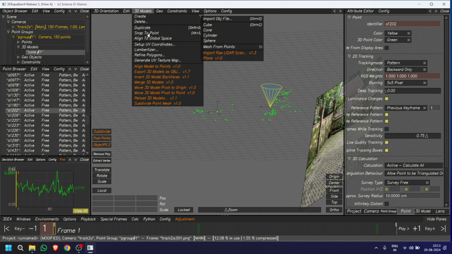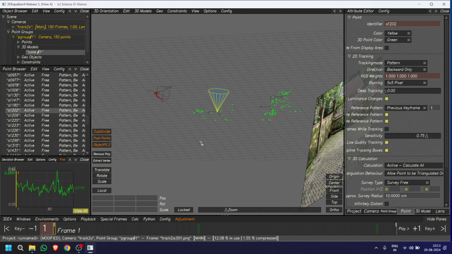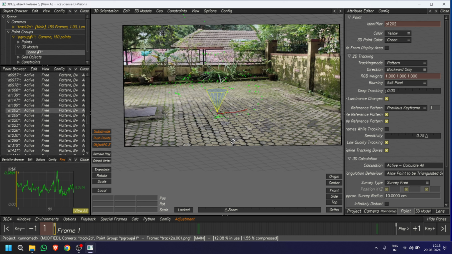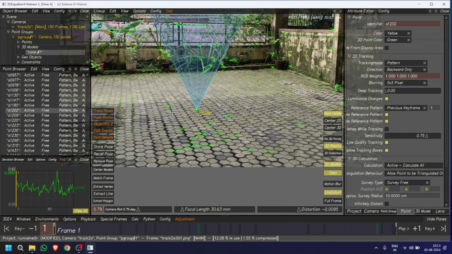Then again, in 3D models you have snap to point. If I come over to lineup controls, last week this is where we got stuck, because we were not shifting to the lineup view. We were looking only here. Now this is a bigger size, so I can go and see it.